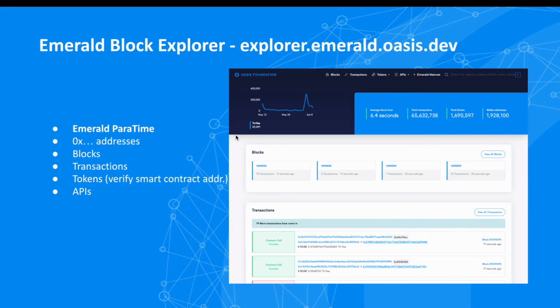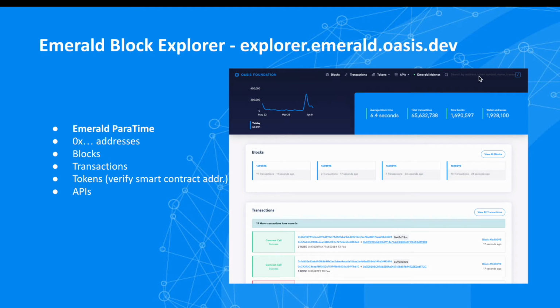Now let's take a look at another block explorer. So this block explorer, or blockchain explorer, is meant for our EVM blockchain called Emerald. So Emerald Paratime. Now you will notice that it looks similar.